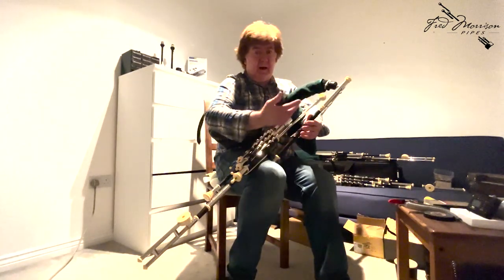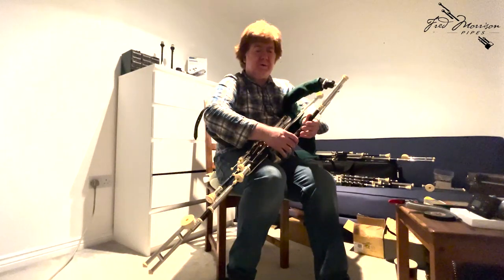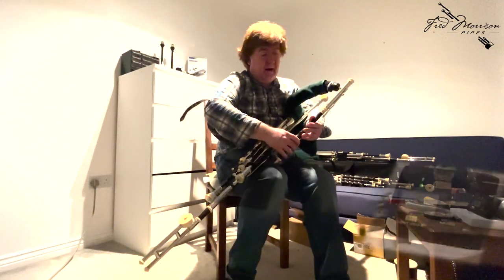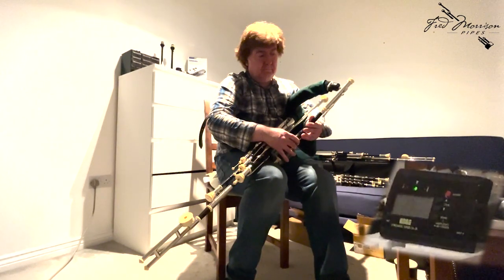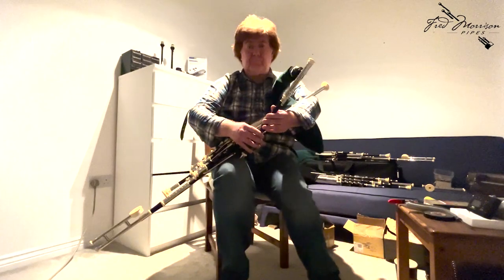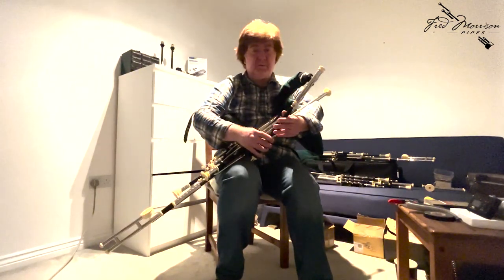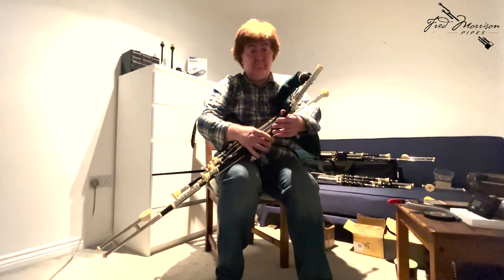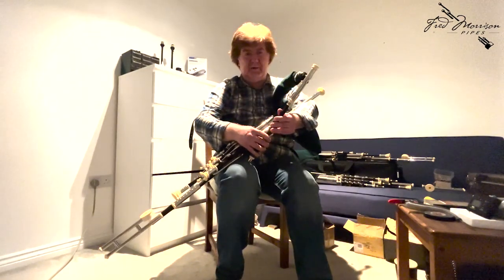So that's just to give you an idea of how accurate I would like to be with the tuning. Of course the E's are important too. The high E — I think most pipers will always lean into the high E slightly more and ease off for the low E. That's pretty normal. Overall I would say that's a musical sounding reed that's well tuned, and very nice to blow, very nice action under your hands — I think that's very important too.